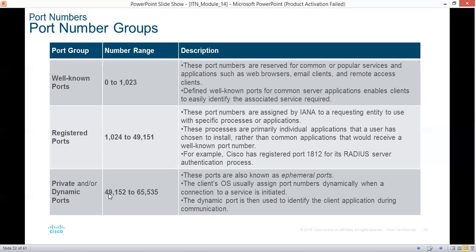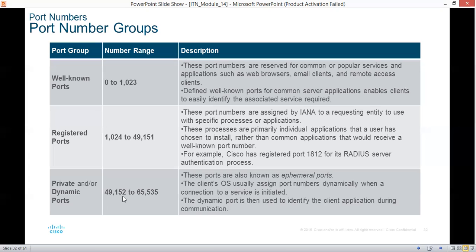Remember here we say 49152, so I could just pick up a number, maybe 50152. The 50152 will be dynamically picked by the operating system, and it will be put side by side with port 80. So you're actually on HTTP, but the system itself has generated its own dynamic port number for ease of identification.